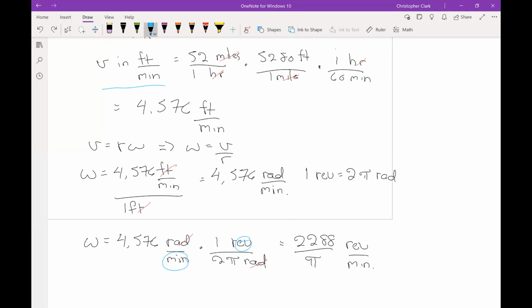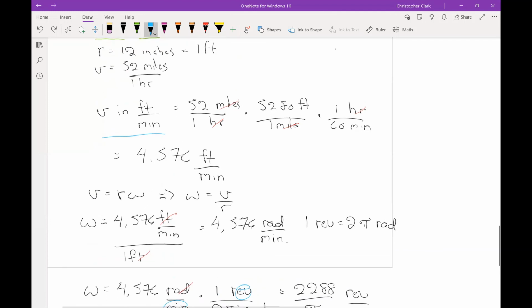If you wanted to, you could take that 2,288 and divide it by 3.14 or something like that to get an approximate solution. That would work. So the idea with this problem is that we had to do quite a bit of dimensional analysis, quite a bit of unit conversion. We had to choose if we wanted to leave our radius in feet or inches. Either way is perfectly fine. It just changes how we're going to do our velocity, if we want to convert our velocity even further into inches per minute or not.